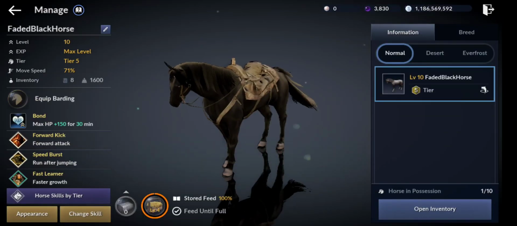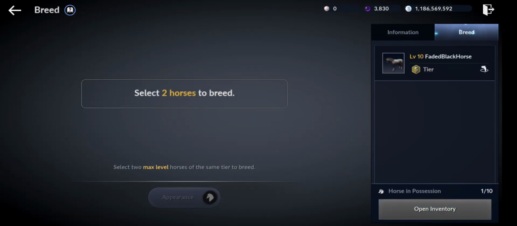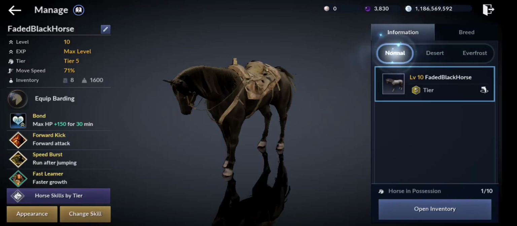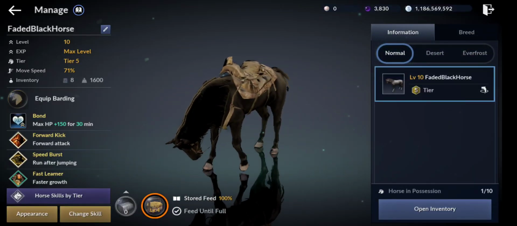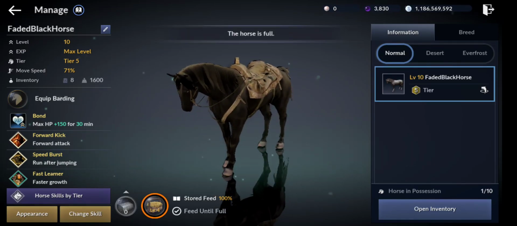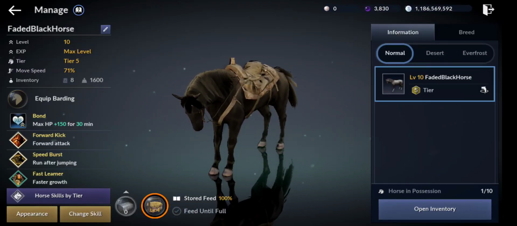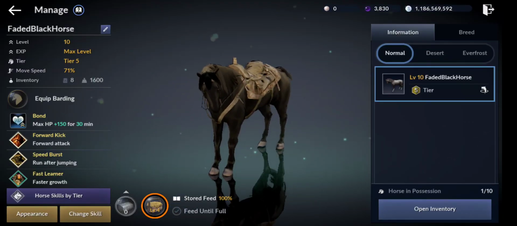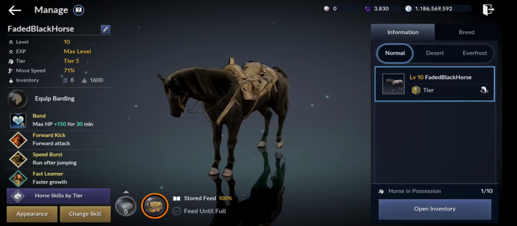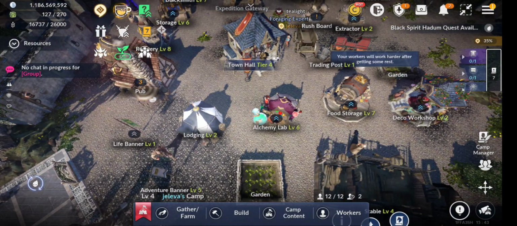You can manage it. You have horses. You can breed your horses here. Desert, Everfrost. You have your horse skills by tier. Your storage is 100% full. The horse is full, so feed until full. There's so many different things you can do. Mine's level 10, max level, tier 5, movement speed 71%. There can be better horses that you can get, 100%. So there's just so much stuff when it comes to your camp.